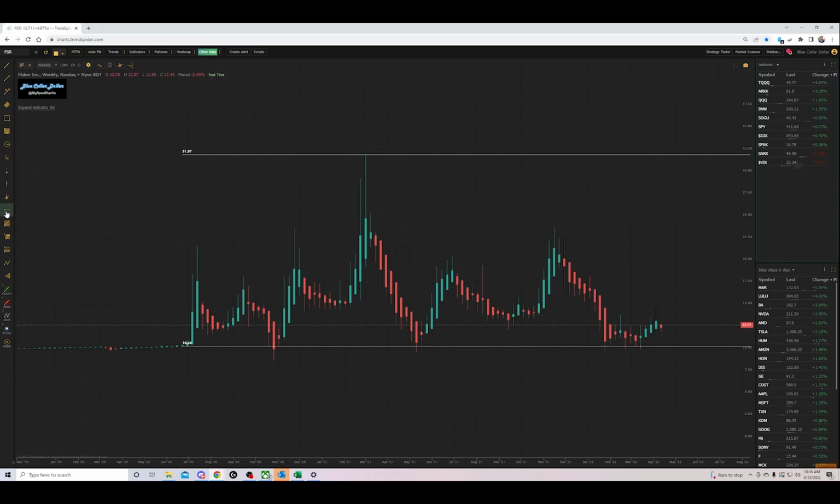So a more sturdy resistance level to use for identifying where you might take profits or start to exit a position would be where there's more meat on the bone, as I like to say, or where the most trading in that region has kind of happened. Okay, so if I put it right about here, I could see that we've had a touch from this candlestick here. It's kind of gotten close here and over here, and that's about 21.20.